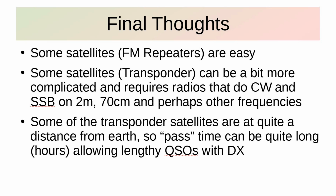microwave frequencies, okay? Some of the transponder satellites are at quite a distance from the Earth, which means now the lower satellites orbit very quickly. As you get further out, the length of the orbit increases, which means the pass time can be quite long, even hours. And if it's in geostationary, it just stays there and doesn't move. But there's just one of those, and it's not really where we can use it. It's over the Middle East.